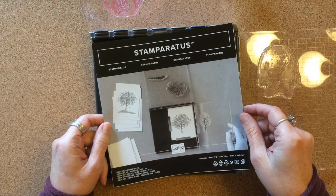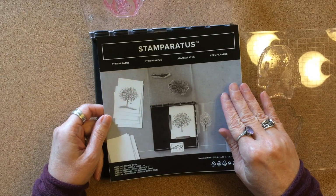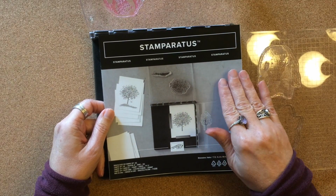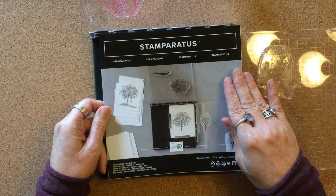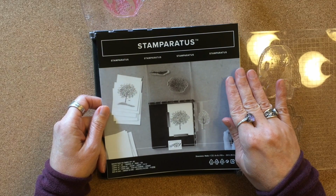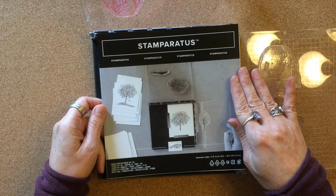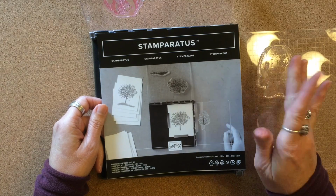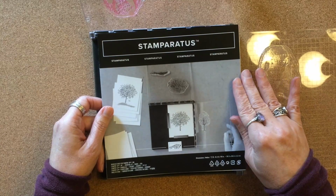And today I just want to do a quick little video showing you something that I received this week from Stampin' Up! And that is my Stamparatus. I am so excited to have this handy little tool in my possession. I've been waiting and waiting for it. I was one of the lucky ones who was able to reserve one last November during the reservation process. It was a very short window of opportunity, but I was able to get one.